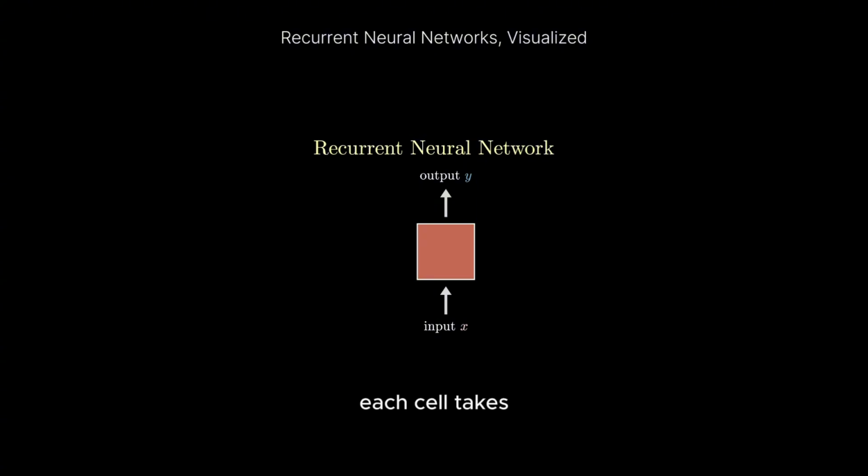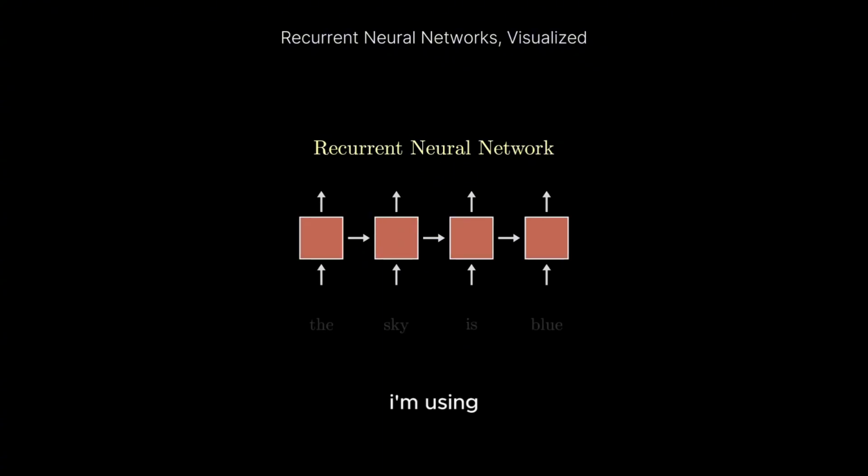The idea is, each cell takes in the hidden state H from the previous cell, updates it with the input X, and passes it on to the next cell. We then examine the output Y of the last hidden cell. In the context of language modeling, I create a cell per unit I'm using. RNNs are great because there's no fixed length for each input.